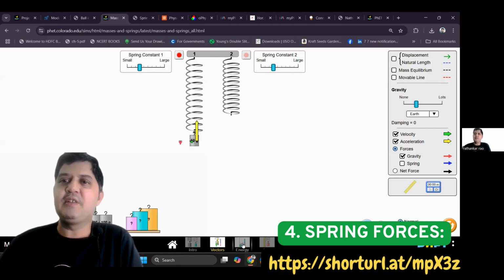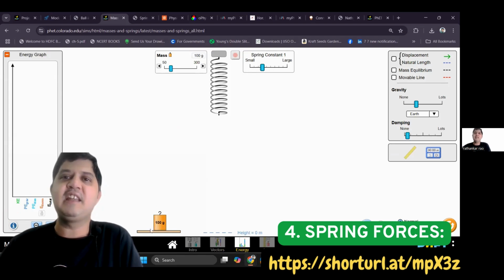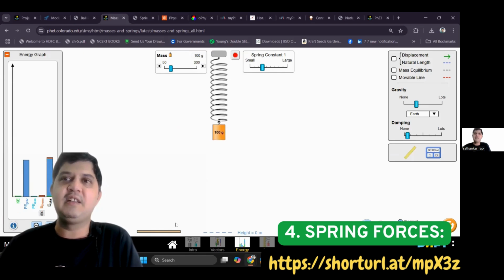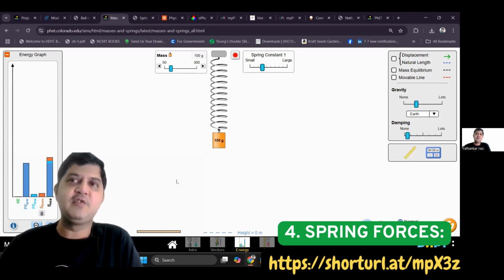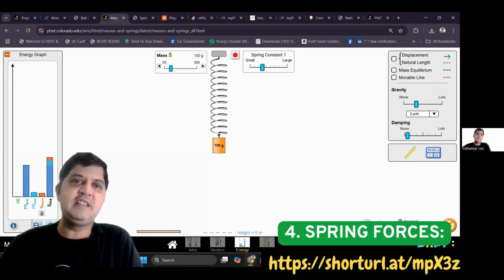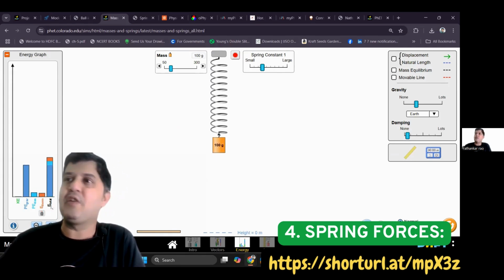And there's one more tool over here which gives you the energy. The energy graph tells you what happens to the kinetic energy, potential energy, and total energy. Pull this mass, there is only one mass over here. Make it oscillate. See, this is for kinetic energy. It keeps on changing over here. Then you have potential energy. Then you have total potential energy. And there is a total energy over here. You have all these parameters here.